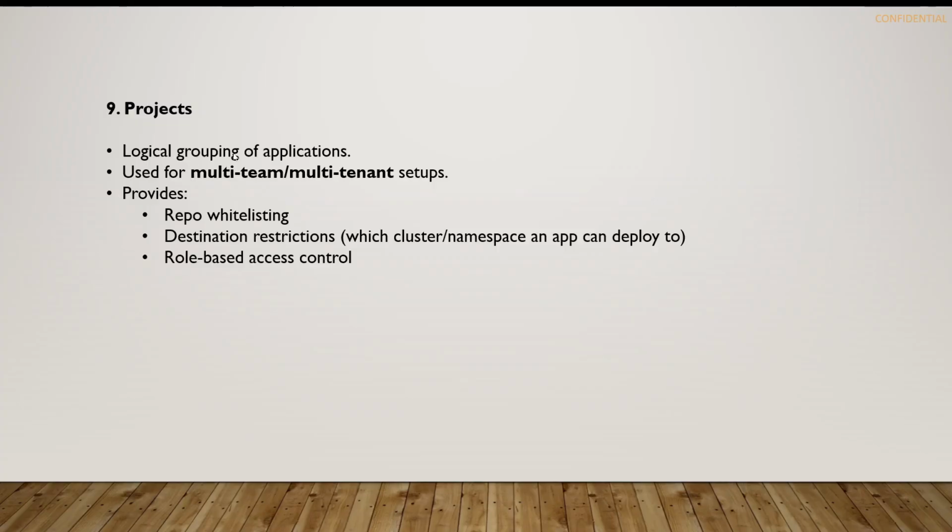So it is the logical grouping of applications. For example, if you have multiple applications, like some front-end applications, we can create that as a separate project. Back-end application, separate project, DB, separate project. So we can create separate projects and have separate GitHub repositories, because there is no need to combine front-end with back-end and back-end with DB. We can have everything separately, right? So it will be very helpful in managing multi-team and multi-tenant setups.